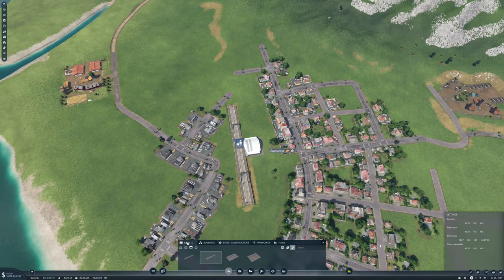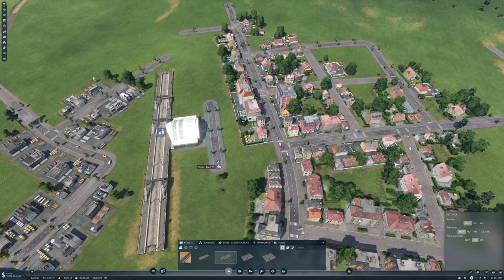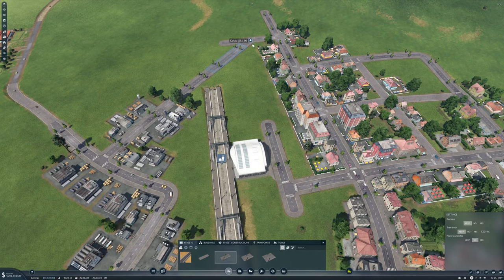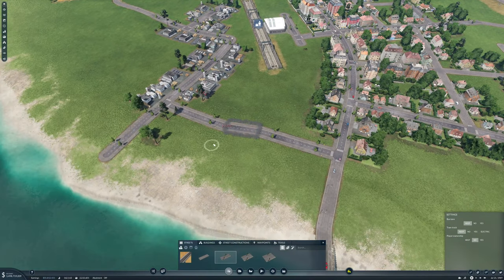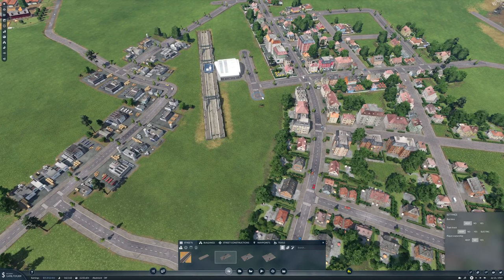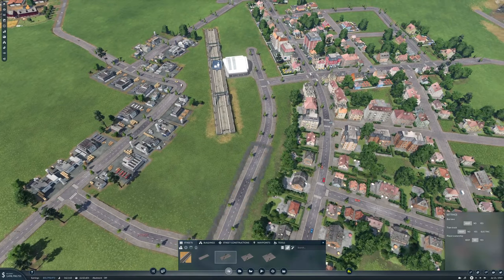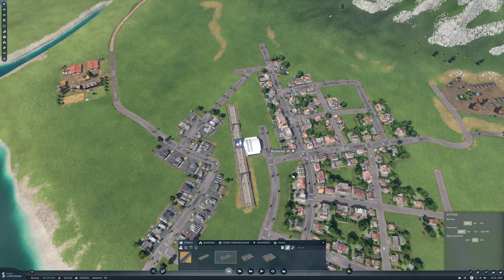Let's get some roads going here so that we actually can connect. Let's do that. Let's do that. You just go straight in there. You can. Let's do that. Stupid little bend there, but never mind. And then I think we'll have you come down like this. Okay. So the city is connected again.